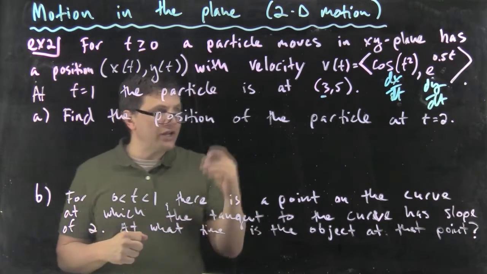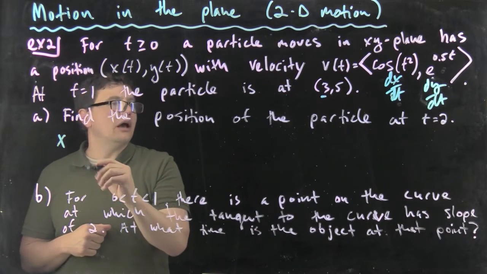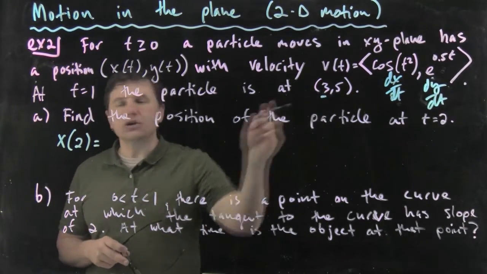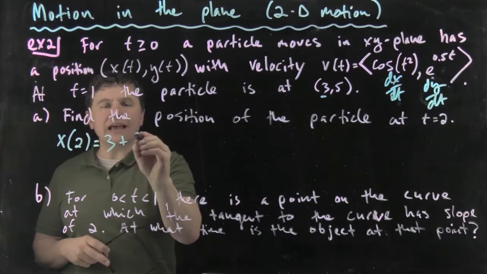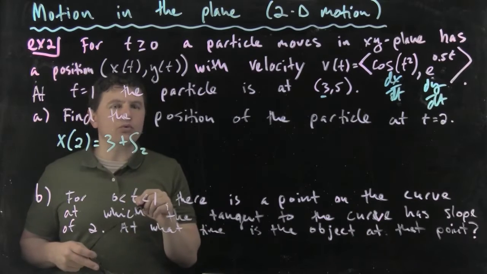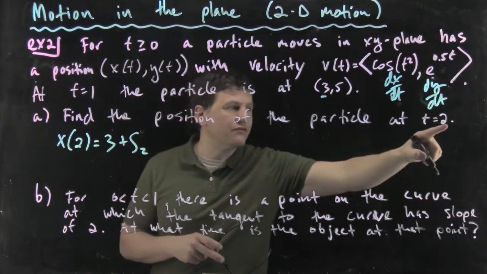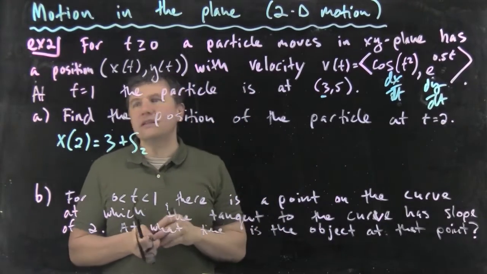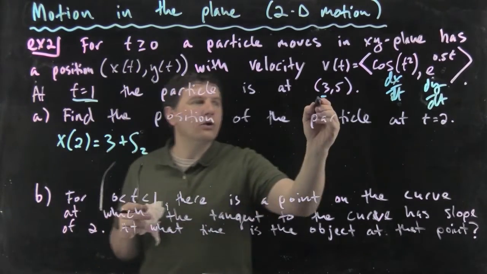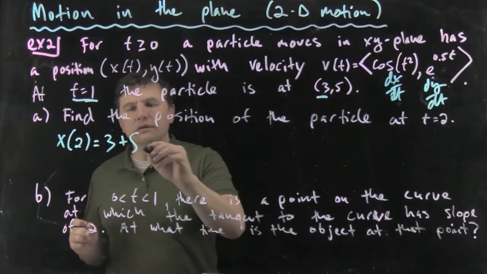We do not want to integrate this by hand, so we do want to do the setup. To find what x of 2 is, well, we have our initial condition. We know that it's 3 at time 1. If I just integrated from 1 to 1, that would give me 0 and bring us back to 3. But we want the time when we actually want to find the position, which will be, oh, I did that wrong, my bad. So this is the time 1 when we're at 3. So this should match here.